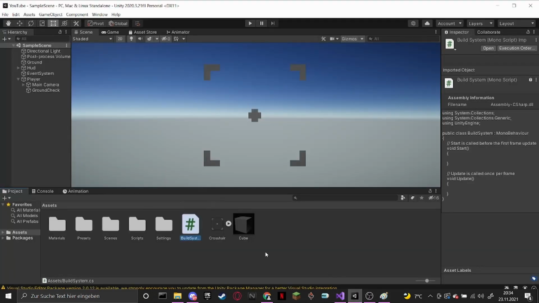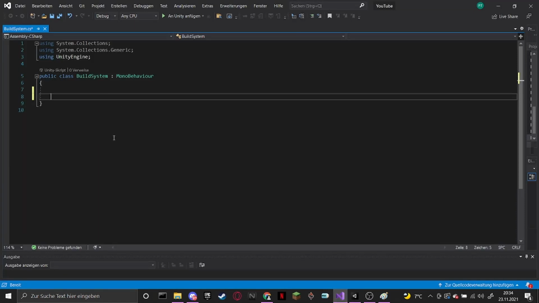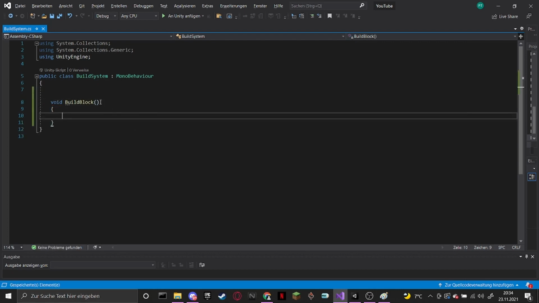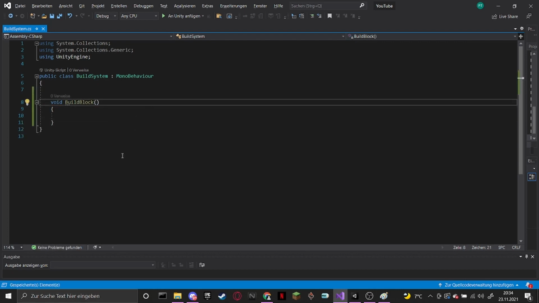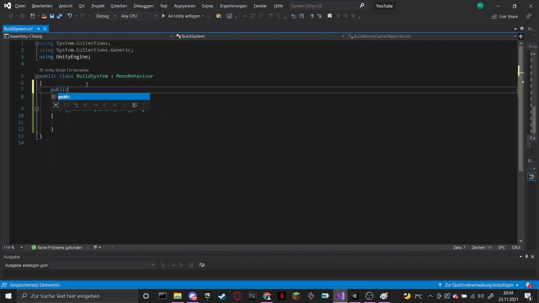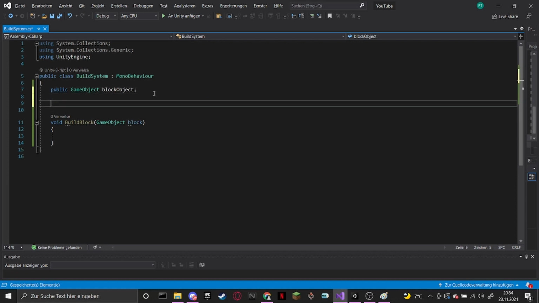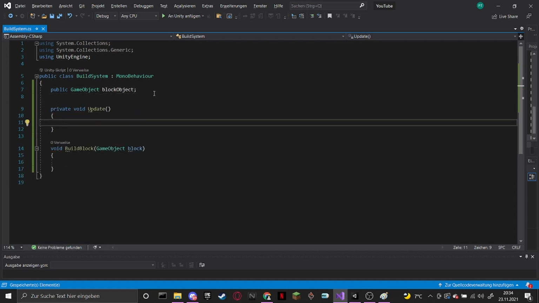So let's open it up and let's just make a quick function to place a block down on a raycast. Let's just put a game object here, block. So here, boom, and make a public game object for our block object. Now, we can also do a void update and gather the input data of our mouse.